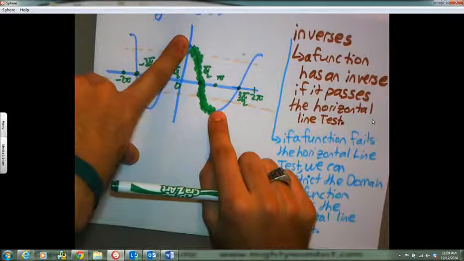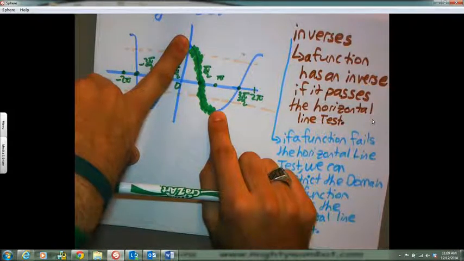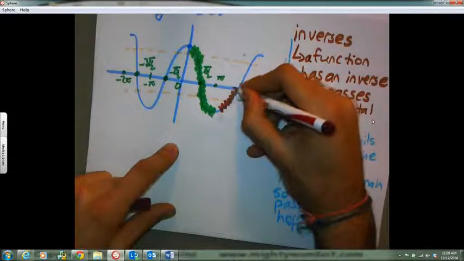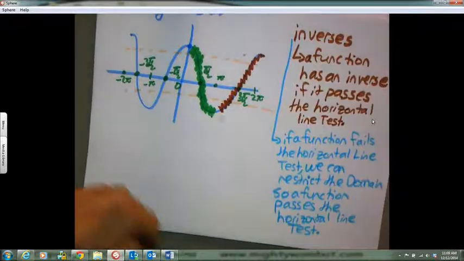So it should be done between periods? No, because remember the period is 0 to 2 pi. Now, I could have picked, please notice, what I'll shade in red. In other words, I could have picked this side, from pi to 2 pi. That would have done the same thing.